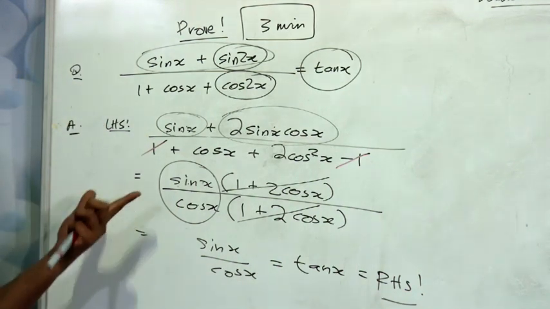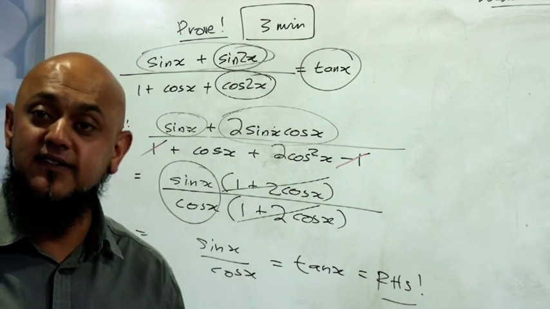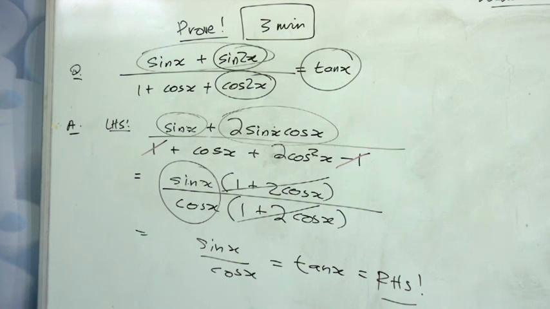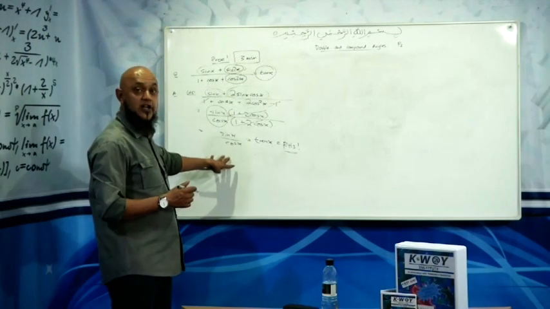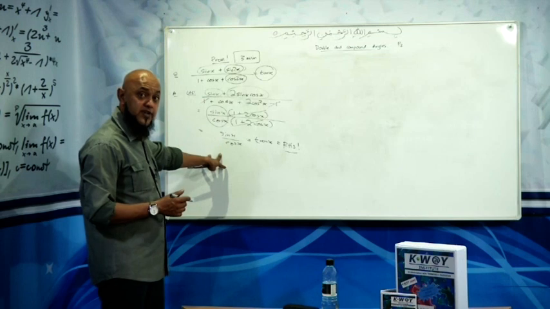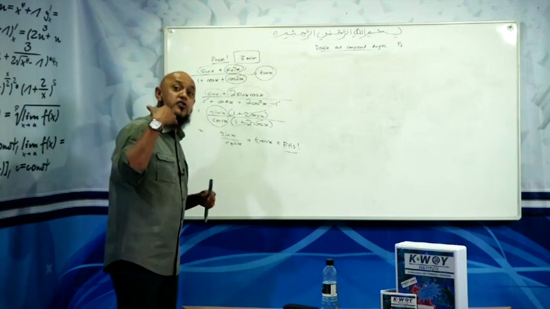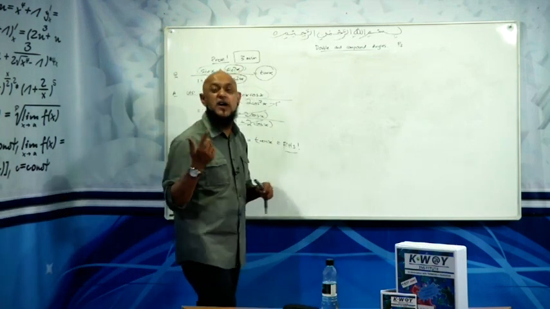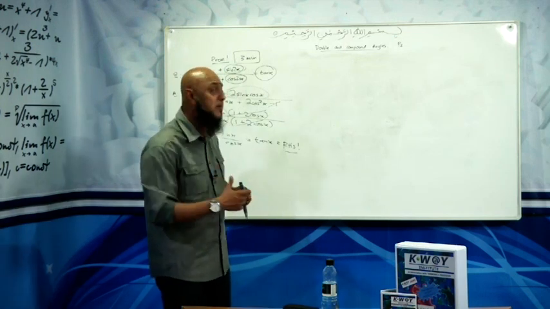Boys and girls, in the exam, you would be getting at least 5 to 6 marks for a question like this. Alright? Hope you got it right. Hope you're understanding the process. We're now going on to a heavier one. And this one here is from a past paper. It's come out in many past papers.